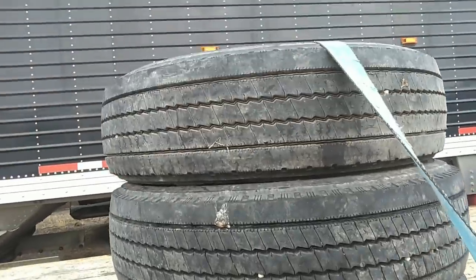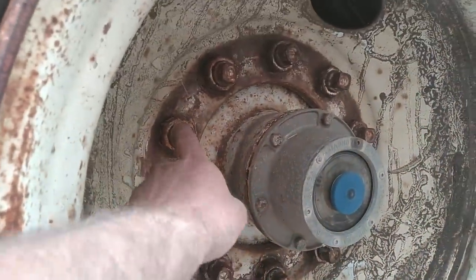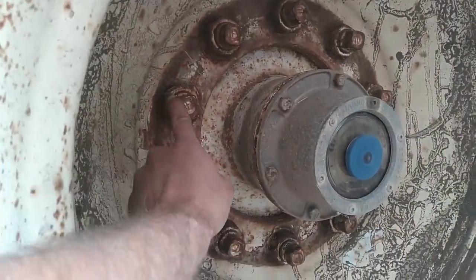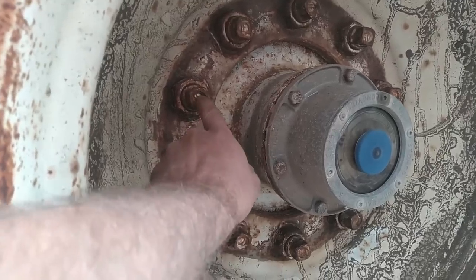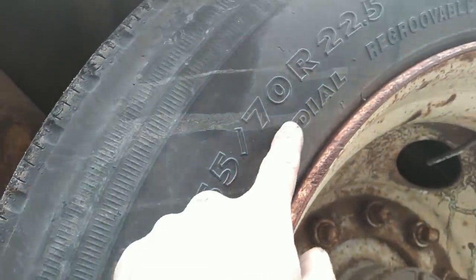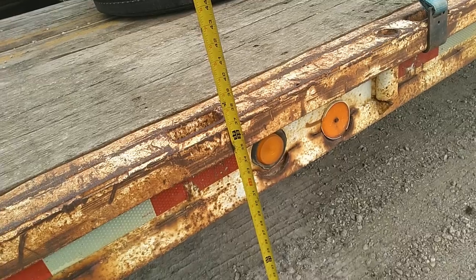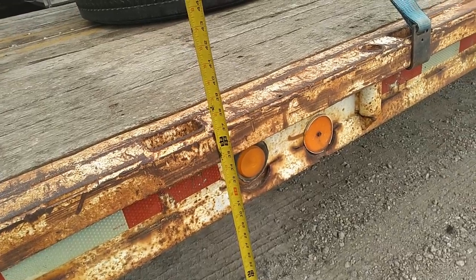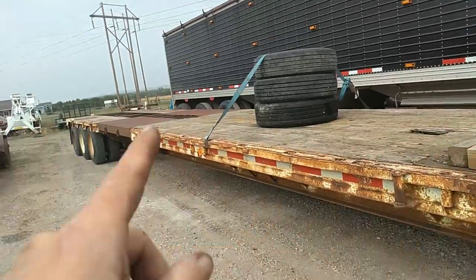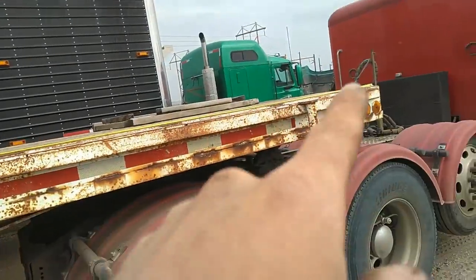Came with a few good used tires here, so we'll take them. It's got 22.5 Bud wheels on it. You can see the square here. It means that this is a lug-centered Bud wheel, and we're running 255/70R22.5s. And it looks like we've got a deck height of 3'1". So at the current setting, we're at 40 feet on the bottom deck with a 12-foot upper deck. So that currently puts this trailer at 52 feet.